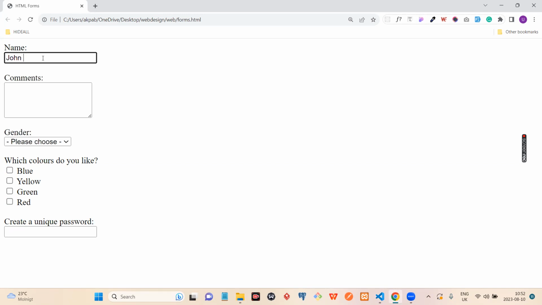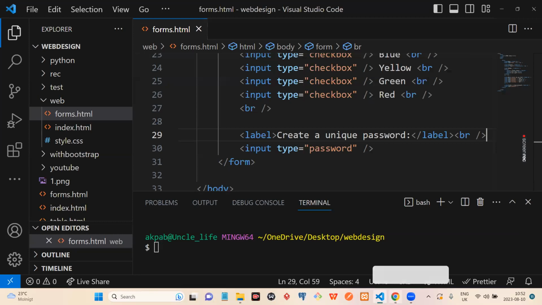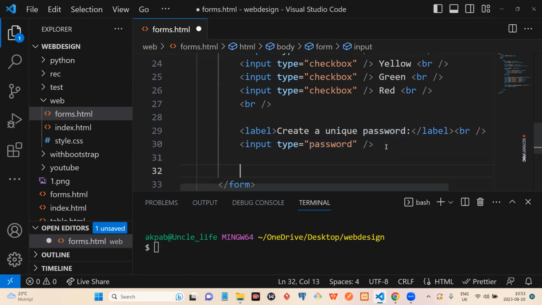You can type your name, John Doe, but over here, whatever you type is hidden. So why it is hidden is so that if you're in a public place, maybe a cyber cafe, you don't want to type your password and have it exposed. Somebody who's looking at your screen would see your password. So it's hidden, and that is done only by this keyword type password. Okay, that's how you make your password component hidden. Now, one other input I would like to show is date, how to bring in dates into your input.